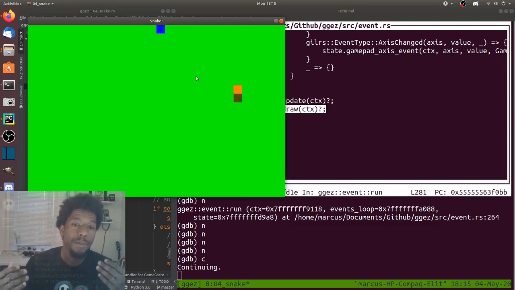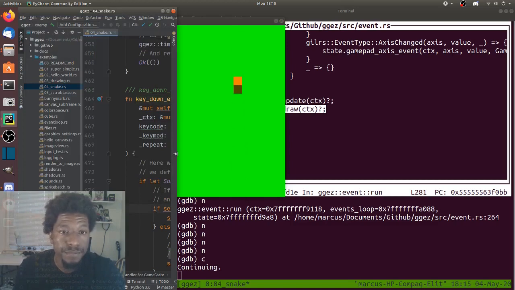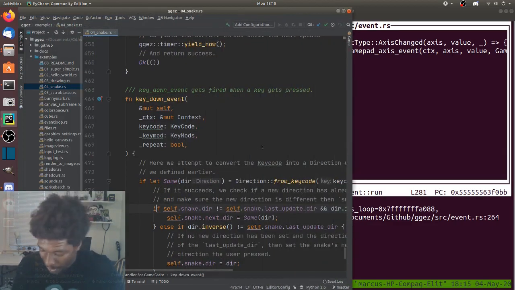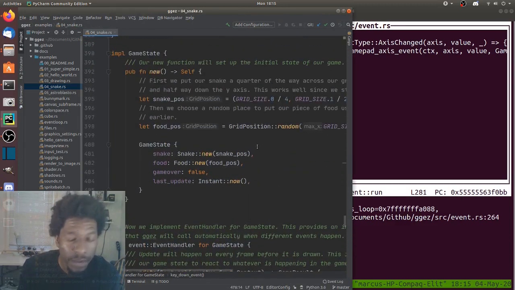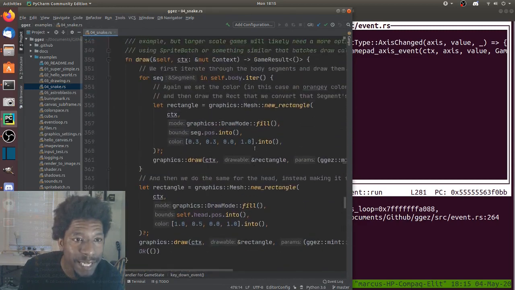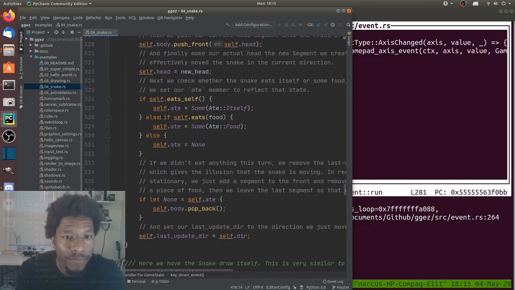And in order to figure out how eating is done, we probably need to find a point in the code where we can break and then just examine it. So let's do that first. I kind of already did it, so I was going through the code, and it's not that long, so you could probably find it quickly as well. But at line 329, here, we see the if condition for if self.eats_food, and if that is true, we come to this line. If we ever get to this line right here, it means that we have eaten something. So we should probably put a breakpoint right there, and that is 329.